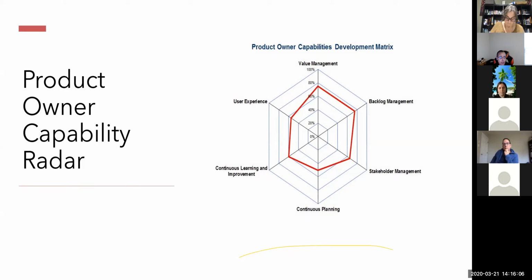So this tool is actually on my website, and you can download it and use it and look at it. It has the different areas here, different capabilities, and a bunch of questions, and it gives you, progressively, beginning, intermediate, advanced in terms of each of these areas and some of the things that you need to do in order to master that particular element.